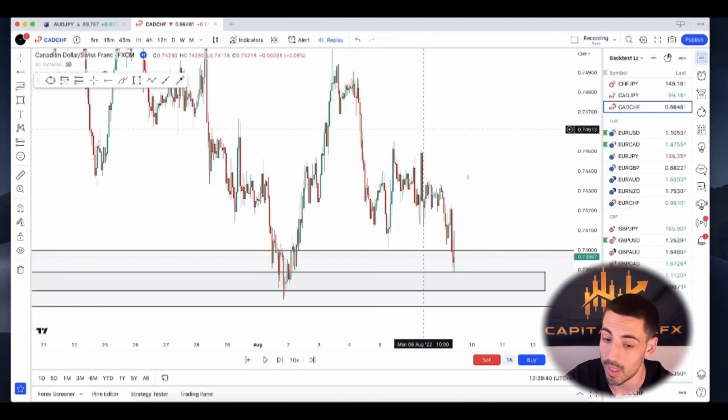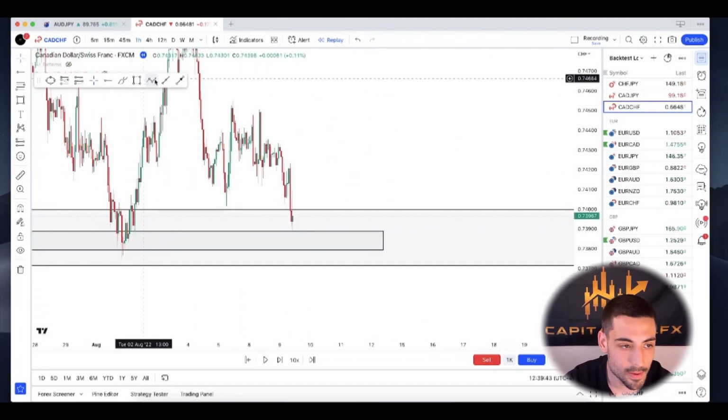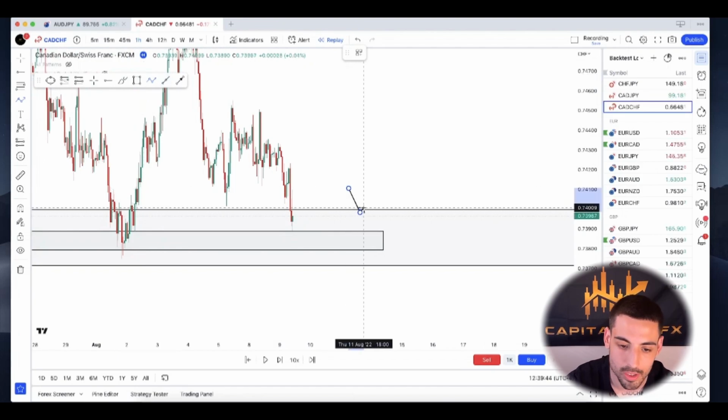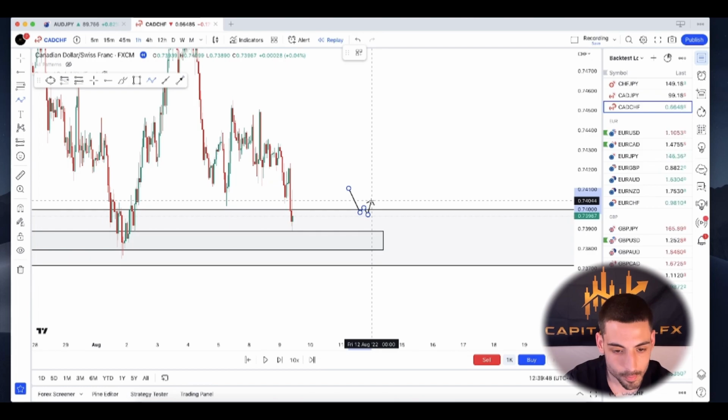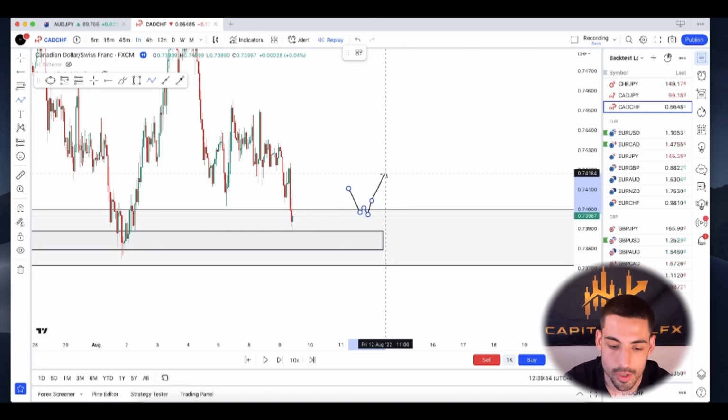And this is very important for a lot of people because they outline significant support and resistance levels, and then it bounces off the top half of it, and they're like, yeah, no, we're getting the bullish price action, right? So they place a buy right here with their stop loss below the previous wicks and their take profit at a 1 to 2 or 1 to 5 or something like that.